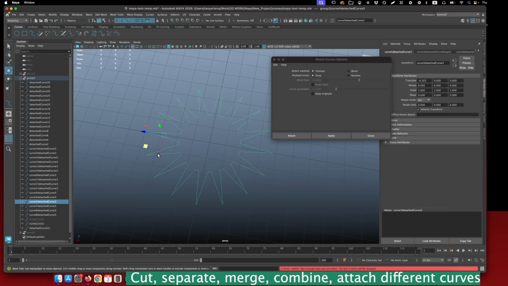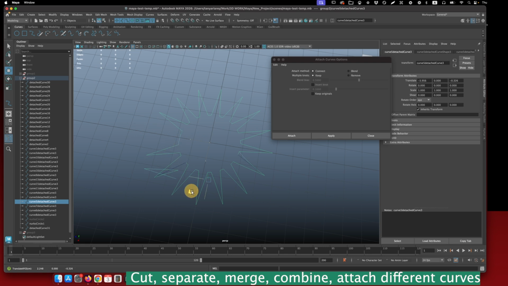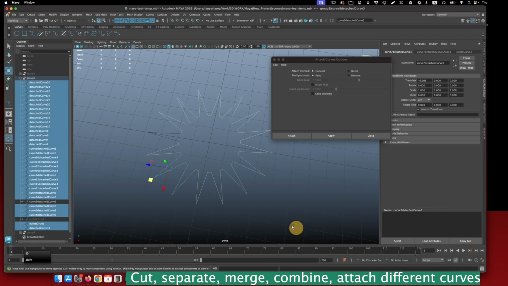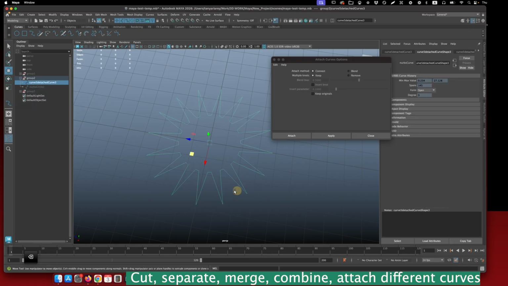This is our resulting curve. You see, I selected one curve, but when I try to move it as an object, it starts moving in a very strange way, because it's still connected to some of the other curves that you see in the Outliner. When it happens, you just need to select one resulting curve, hold Shift, invert everything, delete everything, and you have your curve, and you can continue working with it.